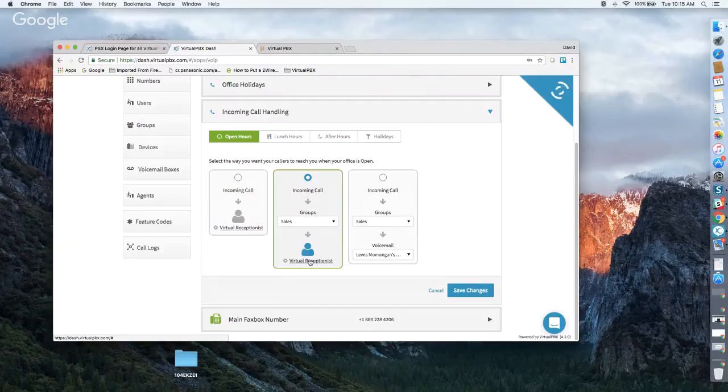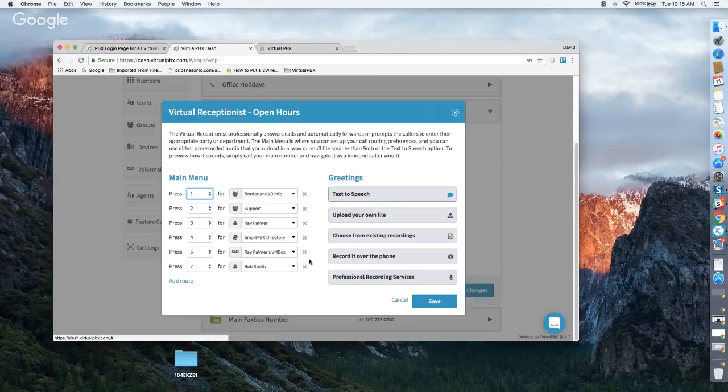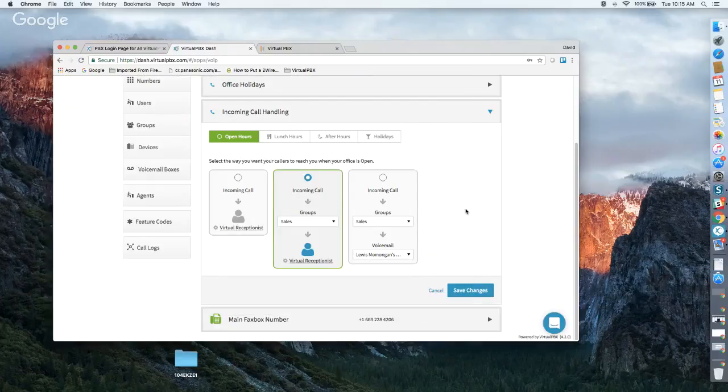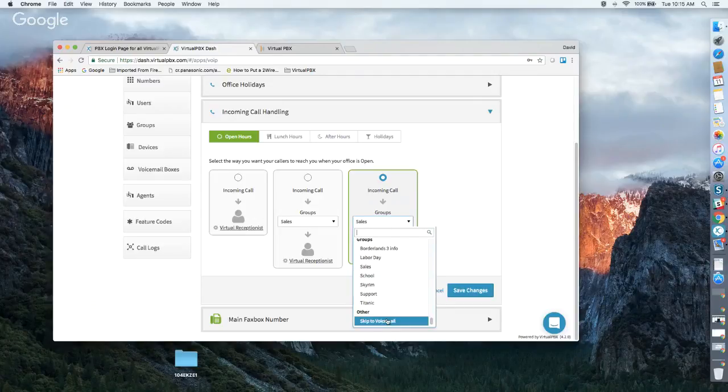And this is still the same information here. And then lastly, a call comes in, again, to a user or a group. If no one's able to pick up, go to voicemail. This one has the additional option of having it skip straight to voicemail. This is most likely an after-hours kind of option more than most.